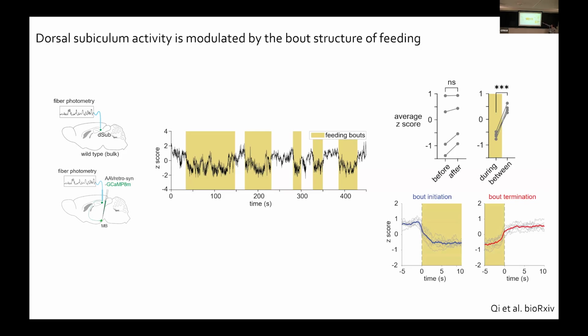So if we trigger on the initiation of feeding or the termination of feeding, each of these gray lines is one mouse, and then the colored line is the average across mice. It's a pretty clean correlation with the behavior onset and with the behavior offset. This is GCaMP, so it's not super good time resolution, but much tighter correlation than you would see in like archaeonucleus. There's some non-causal filtering or something that's leading it.